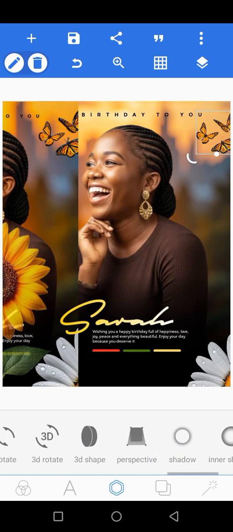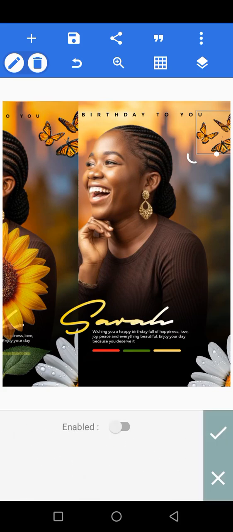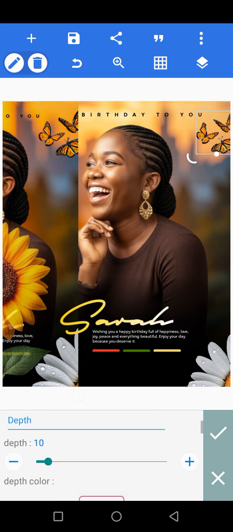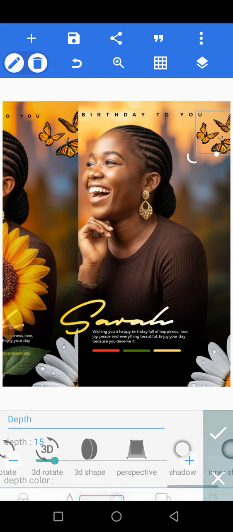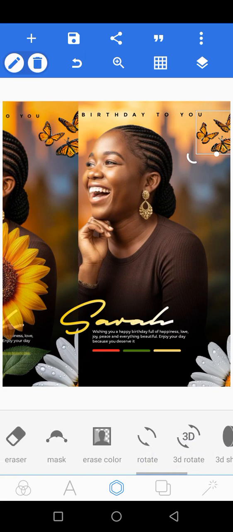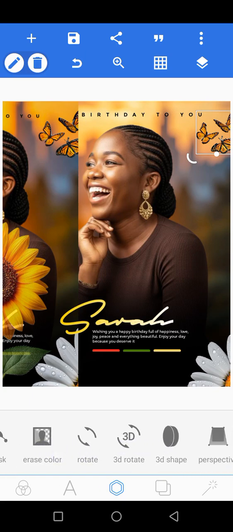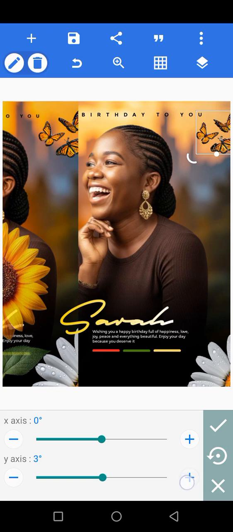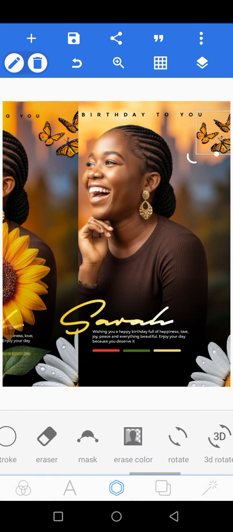So also let's come to the 3D shape. And let's move the depth to like this, 15. Then we come to the rotate. We can rotate it a little bit. Let's just put it to 2 degrees.